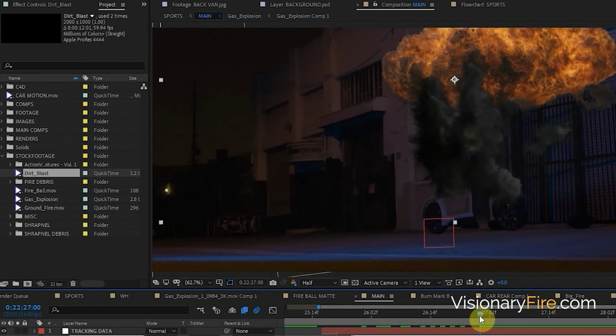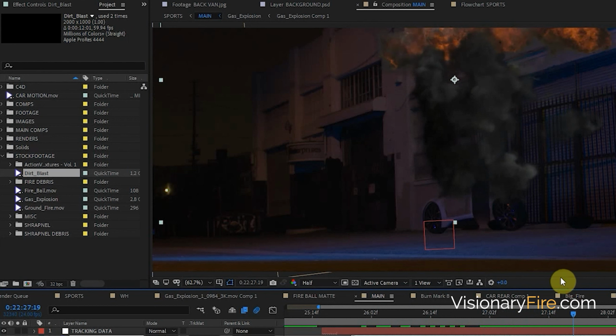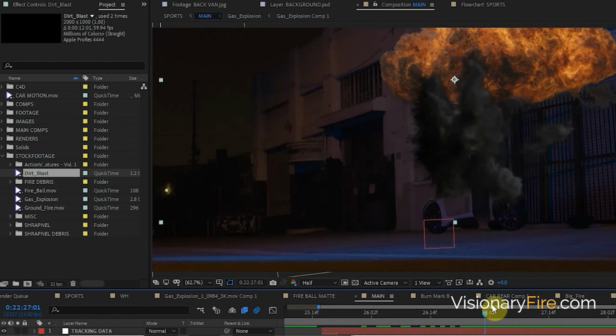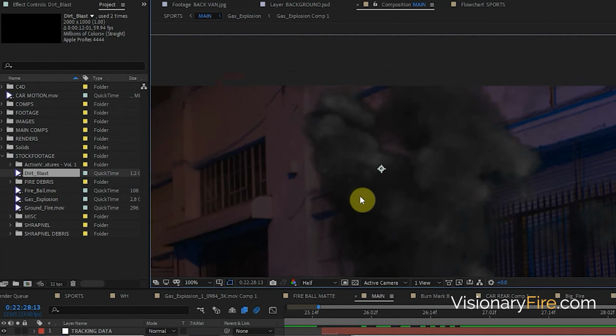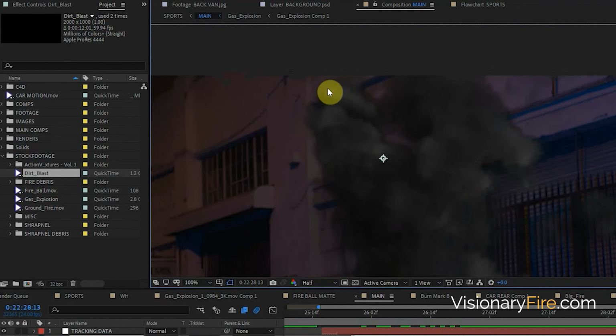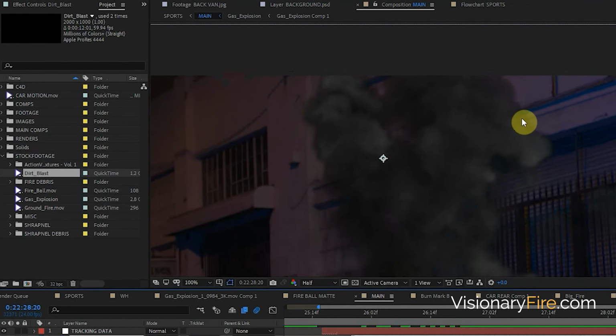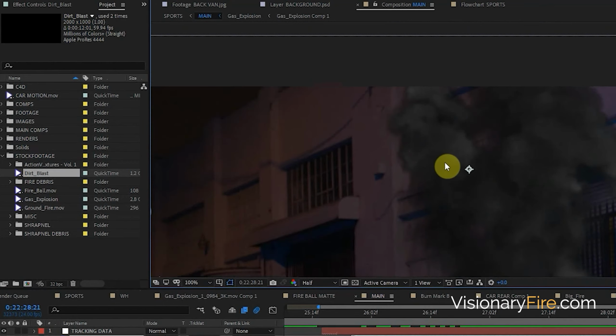So we're going to drag in our big explosion smoke plume. One of the things that makes a shot look fake is obvious stock footage layering, like layer 1 and layer 2. And one of the things that makes the layering obvious is having edges that don't match. You can see here on the smoke, there's this dark edge around the smoke, right here. And that makes it look super fake. Now I'm going to show you how to fix that.